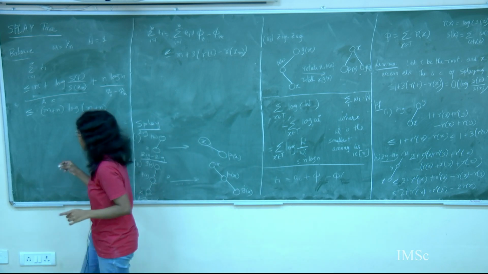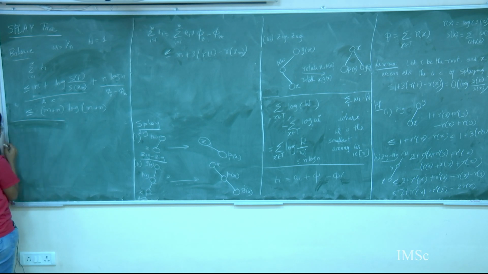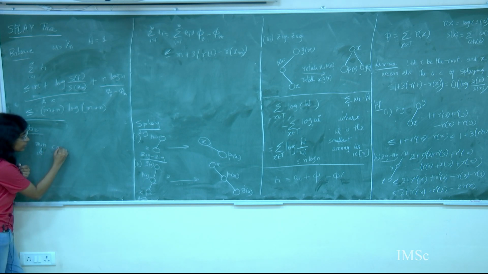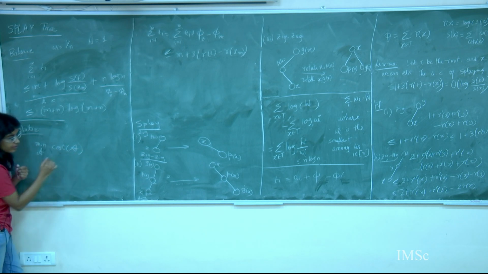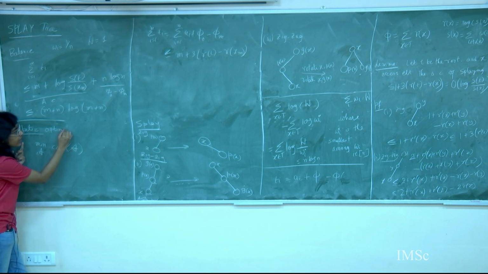Okay, the next thing that we'll say is that it is static optimal. Just let me say one thing. What is static optimal? That I know the sequence beforehand. The sequence is not online. I'm in an offline situation. So in an offline situation, it would be the minimum over all the algorithms that I can do, of the cost of that algorithm A, right? So this is the static optimality, the optimal value that I can have.